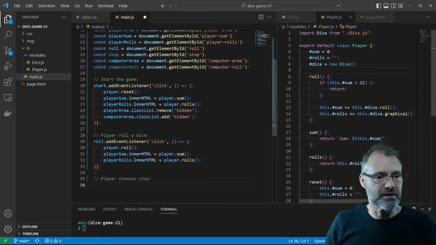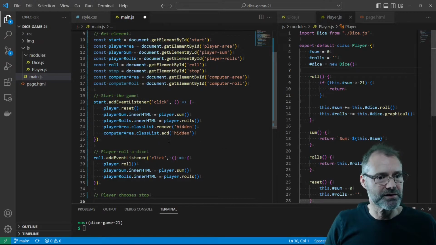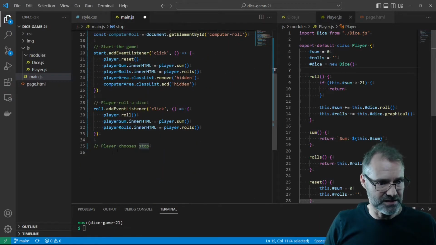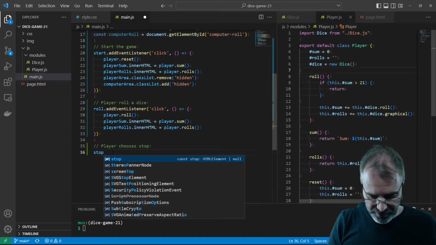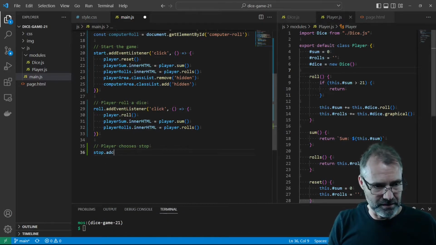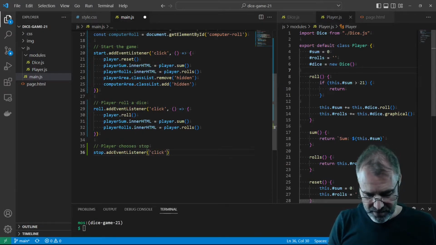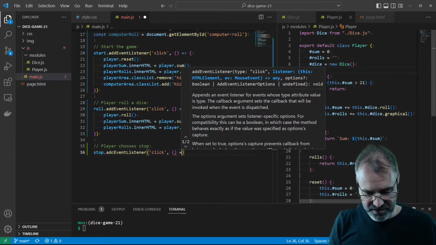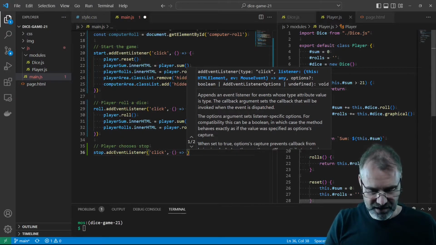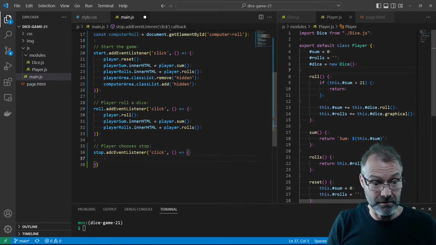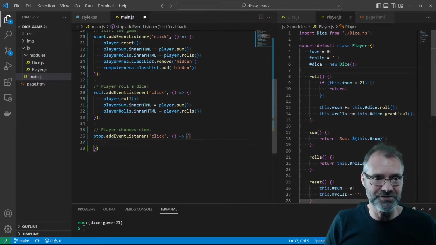This is the stop button. So stop.addEventListener, and it's going to be a click event here also. There's a lot of different events we can use, but the click event is going to solve most things for us today.